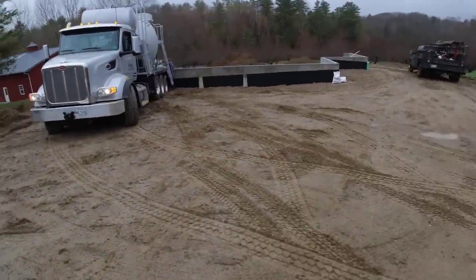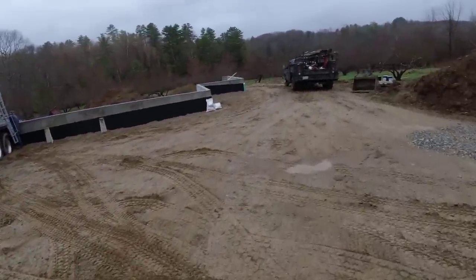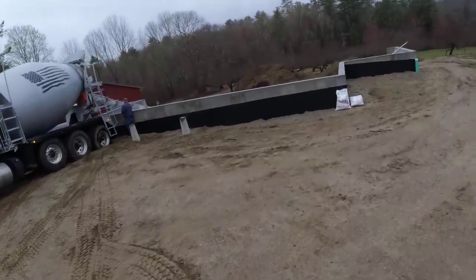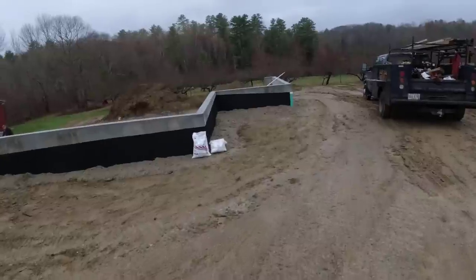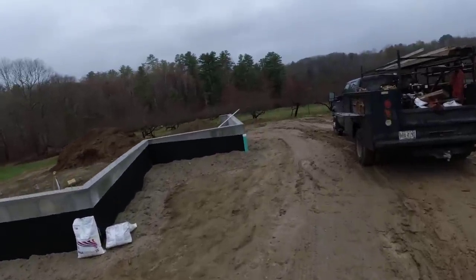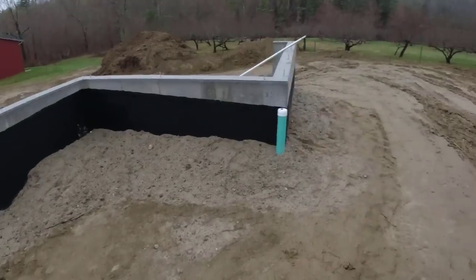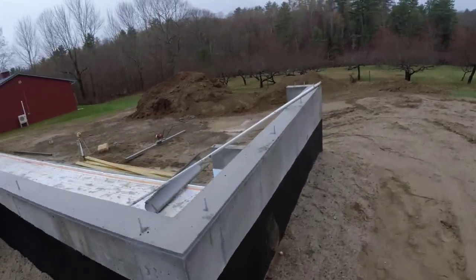Good morning, everybody. We're back at it. It's a Wednesday morning. It's been damp and dreary all week, so this is the first day we can finally get a pour in. We're gonna try to get this house done. I think we'll make it today. A little bit of drizzle, cloudy, but no rain, so just damp.